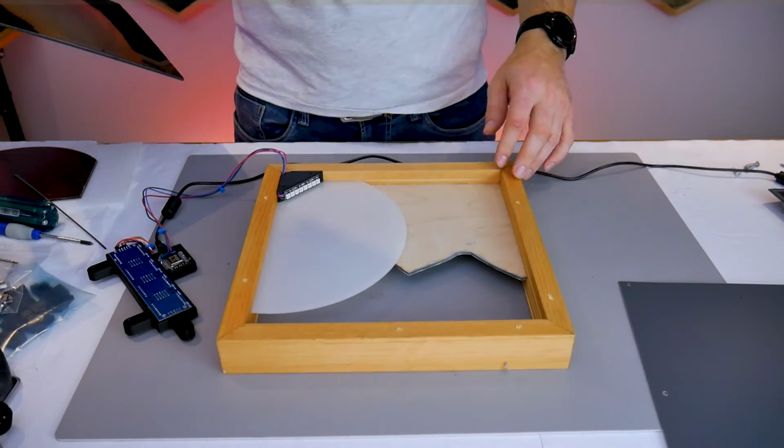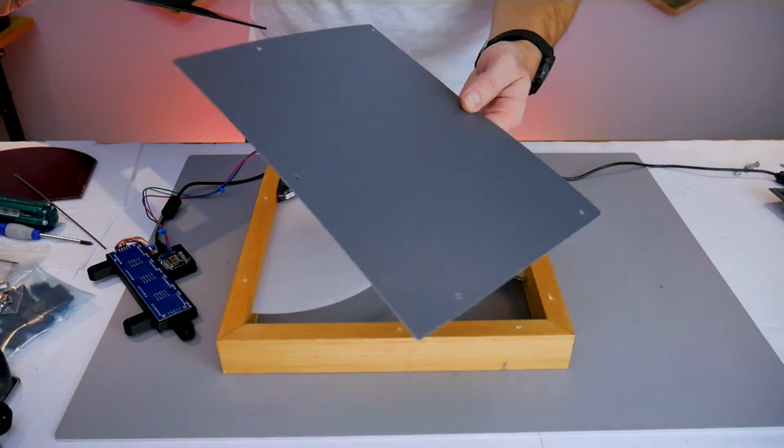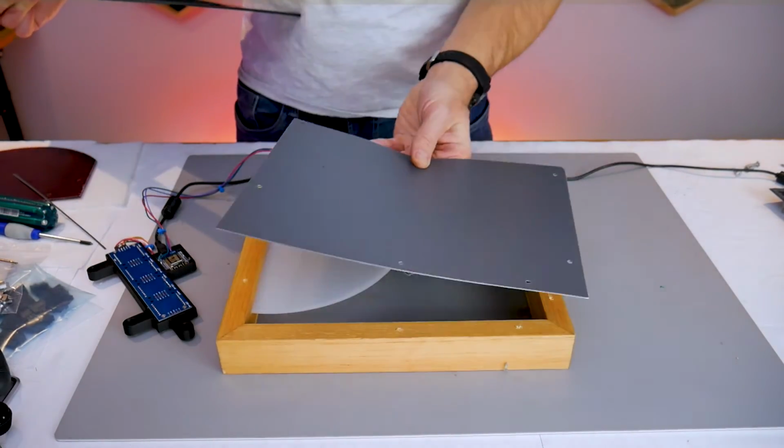At the back of the frame, there are two more plastic layers that could be made from acrylic and could be cut on the Laser Master 3.